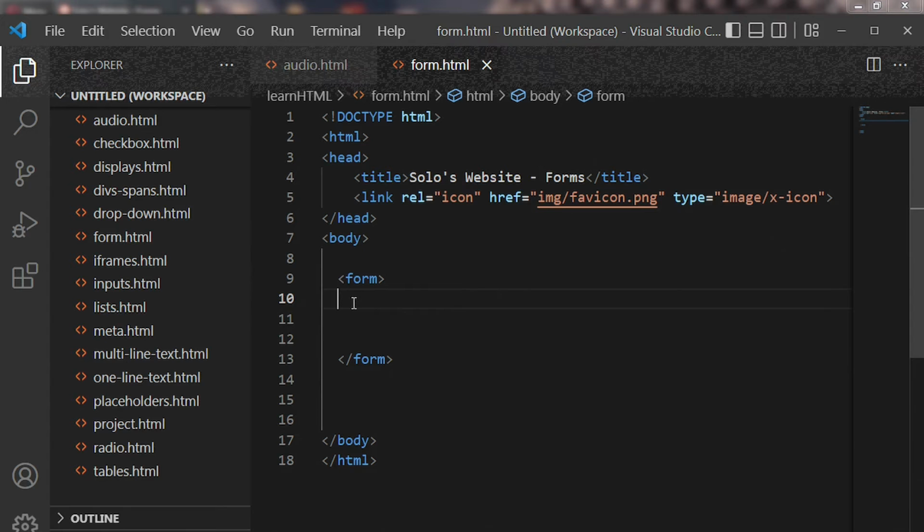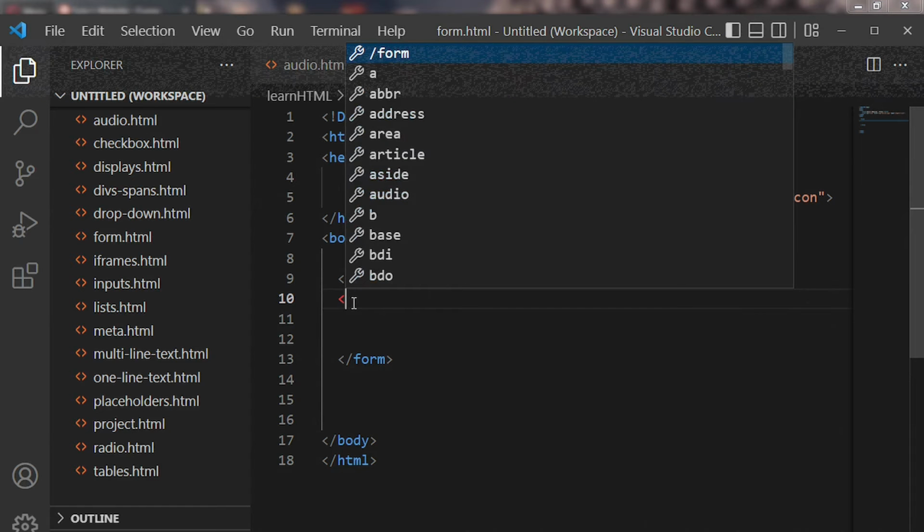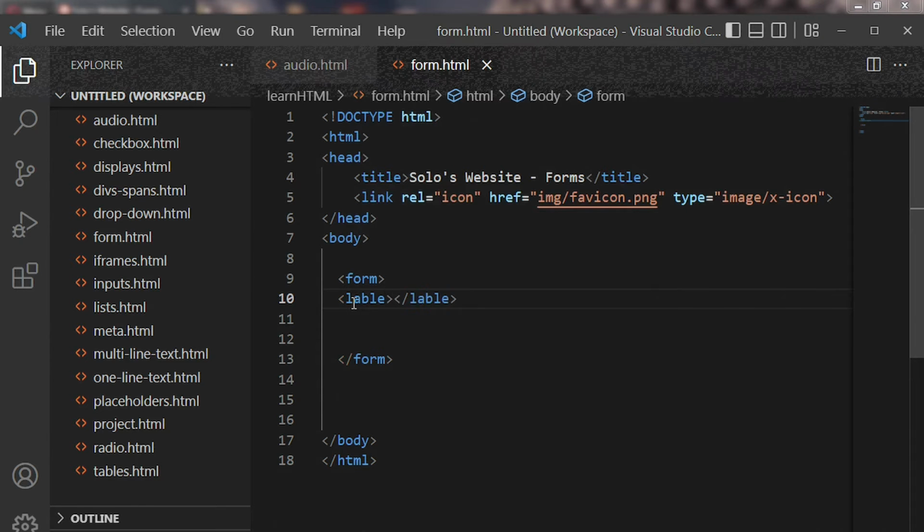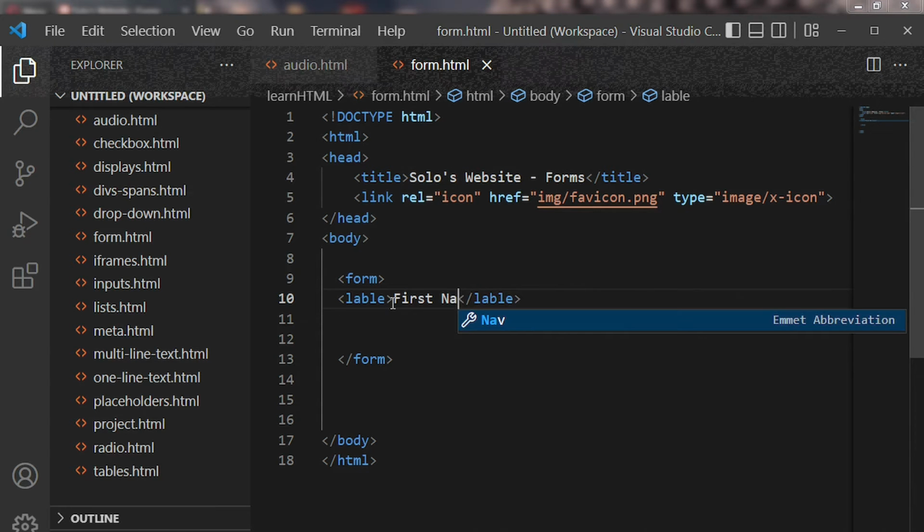Okay, what users see before making a decision. All right, so we put our label, so less than label, we close it, and inside this label we put our text, something like first name, like this, first name.